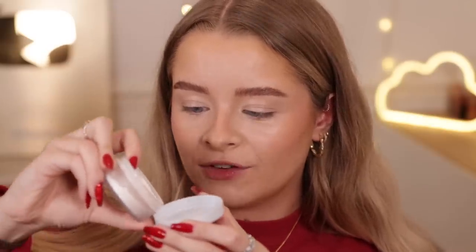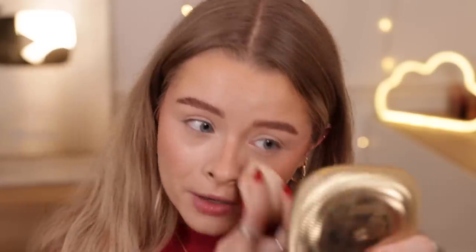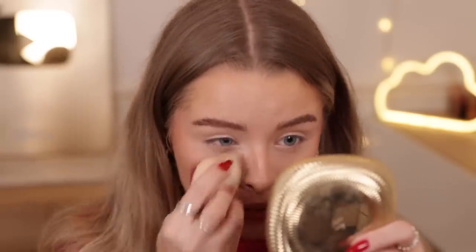My powder favorite is this little £3.50 powder from Primark, the PS Blurred Out Skin Conditioning Primer. It is quite small, but then it is only £3.50. And you wanna be careful because I tipped this up one time to get some out and all the powder fell out onto my lap because the little sifter fell off. So just be careful.